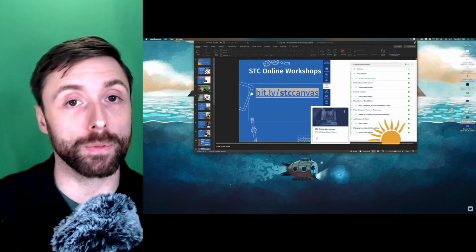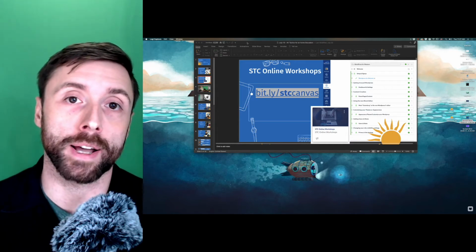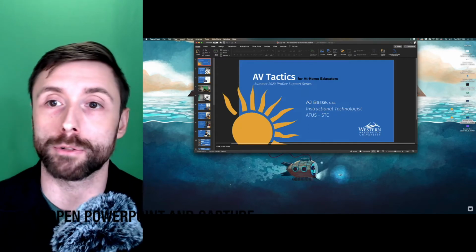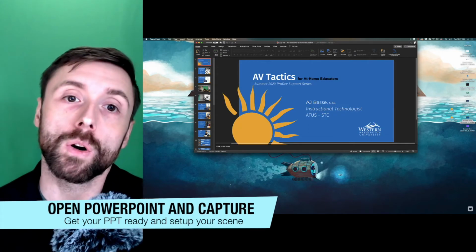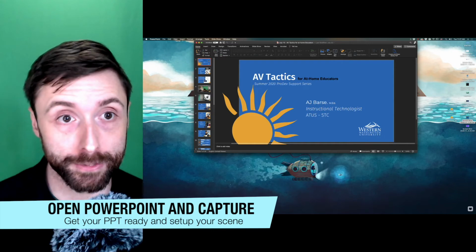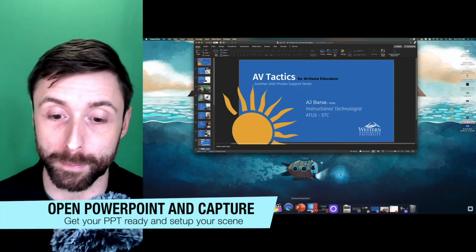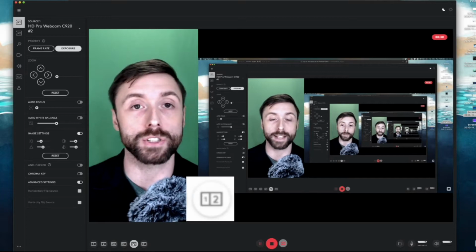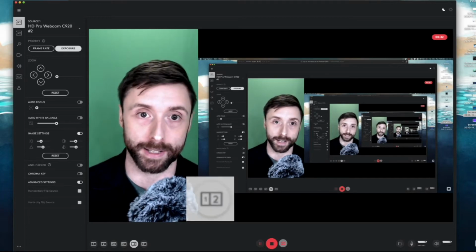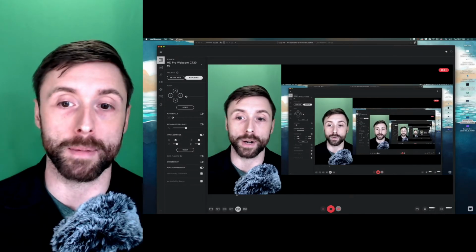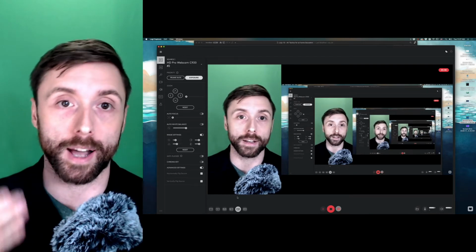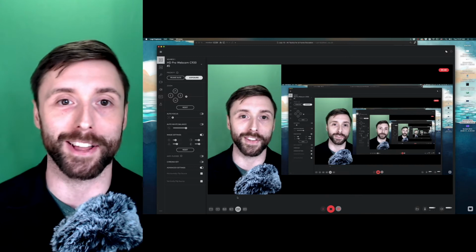Now you're going to see over here to my right that I've got my desktop displayed and I have a PowerPoint that I'm going to be using for demonstration. I'm using the split view right now, and if I were to bring up the app so that I can show you what this looks like, I'm using this 1x2 down here. It's the second from the last icon. By doing so, I'm able to have a full screen to my right, and I'm kind of tucked over to the left here.